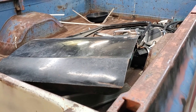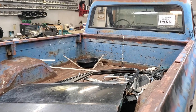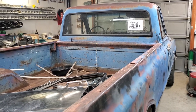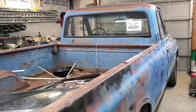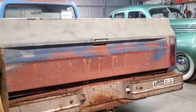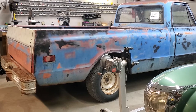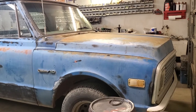We're showing you the bed of the truck as it's arrived, complete with all the junk in the rear. The door on the rear is probably better than the current driver's side door and will either be used or used for parts. The bed itself is not going to make it through the Resto Mod because we're going to turn this into a short bed instead of the long bed it currently is. We'll cover the entire short bed build on the channel, showing all new parts and how we shorten the frame professionally to make the truck as good as it can possibly be.